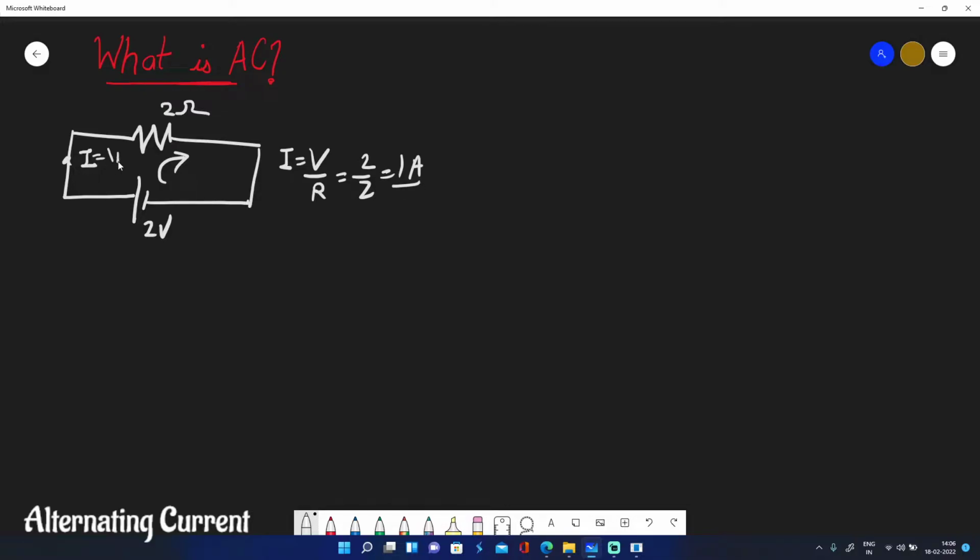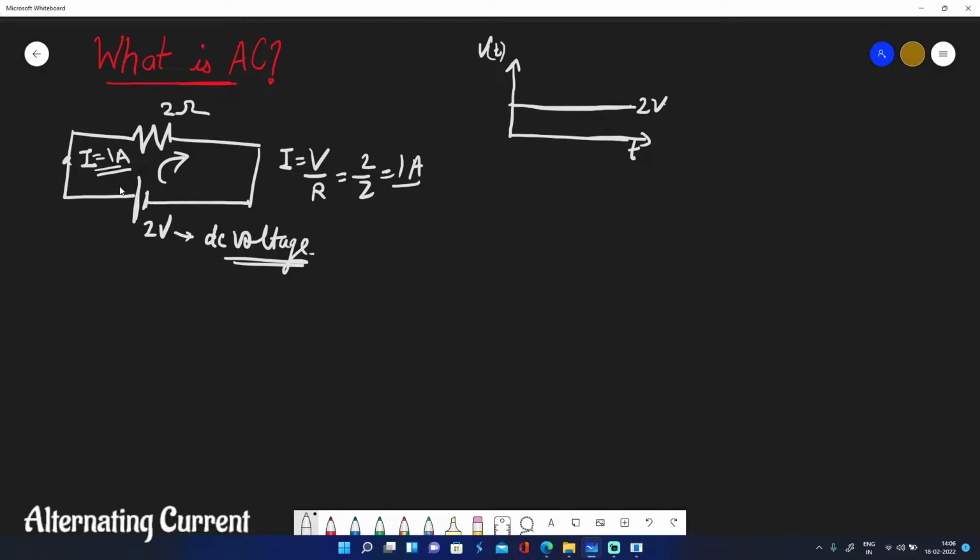This current is equal to 1 ampere, and it is constant as the voltage applied is also constant. This is a DC voltage. It doesn't change with respect to time. The waveform, if you see, will be like this. If this is time, this is voltage. The source, the cell, is producing this voltage. It is constant. As time progresses, the value is not changing. Correspondingly, the current is the effect of this voltage, and that is why this current is also constant in nature. These both are DC. This is DC current, and this also we call DC voltage.